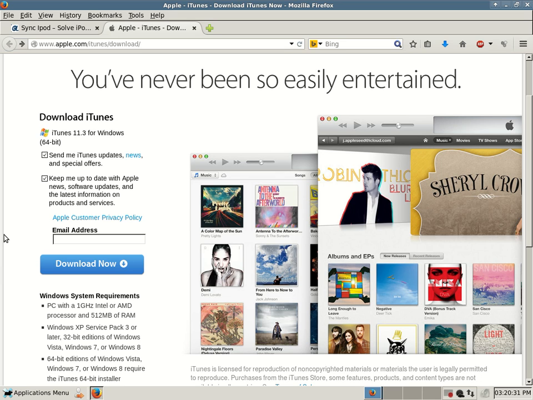So then I would download the most current version, which according to today is iTunes 11.3 for Windows 64-bit. But if you're on a Mac, or if you're on XP, it might be different. Obviously you're not going to download the 64-bit version unless you're using a 64-bit version of Windows XP, but it's specific to your computer. So download the most recent version of iTunes after you formatted your iPod and after you completely removed iTunes. Then go ahead and reinstall it.